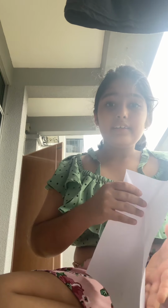Fold it diagonally in half, like this. Then, do the exact same thing on the other side.